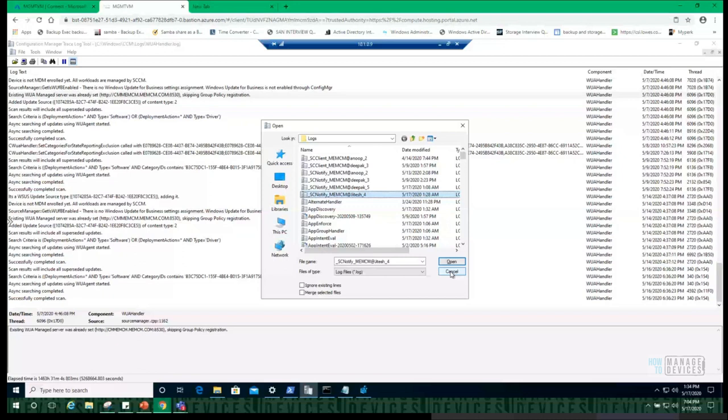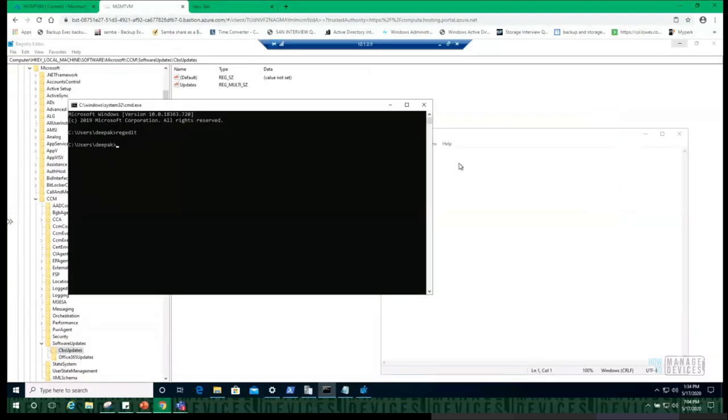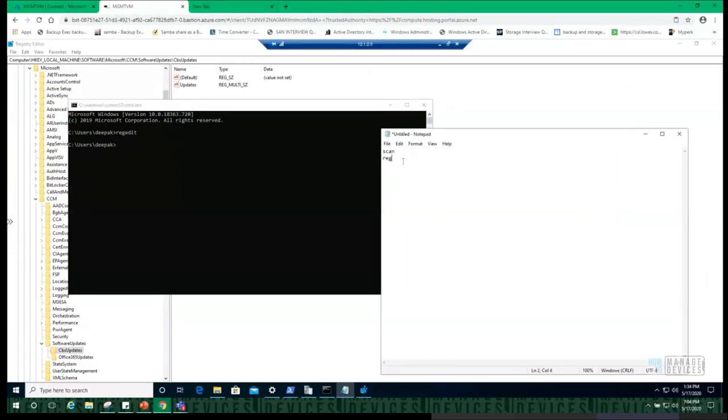So how we do the troubleshooting in the client part, this is Kannan. Whenever I'm having an issue with updates not detecting, or the client is not communicating, while applications are working fine, when I have an issue with software updates, first I need to ensure that the boundary information is correct. And then the second one, I will go with the log flow.